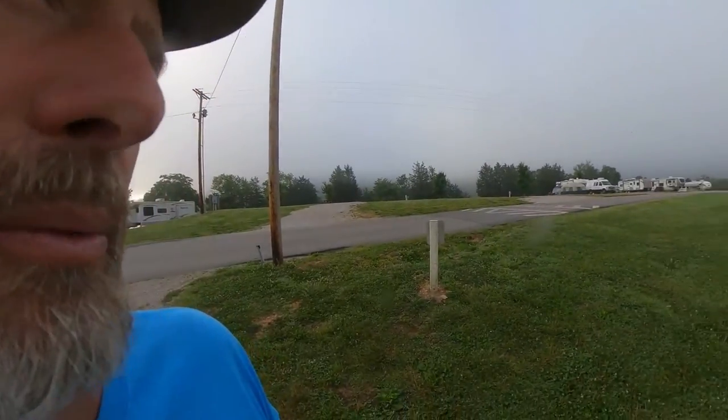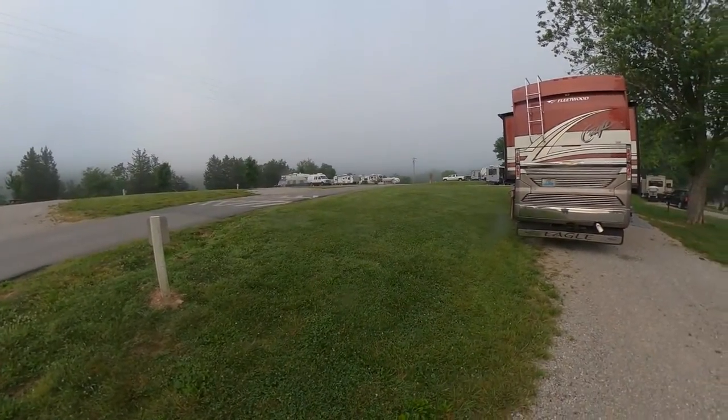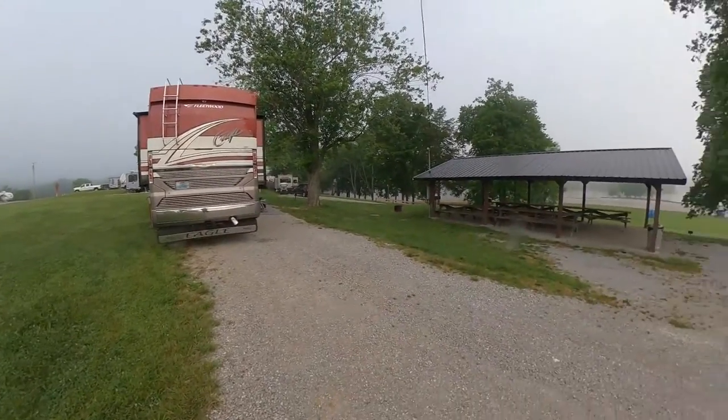Golf carts, everybody has a golf cart. A bunch of kids running around in golf carts too, which is fine. Nobody was crazy on them. The park was full, but there's still a couple slots that people haven't come to yet, I guess, for the weekend.